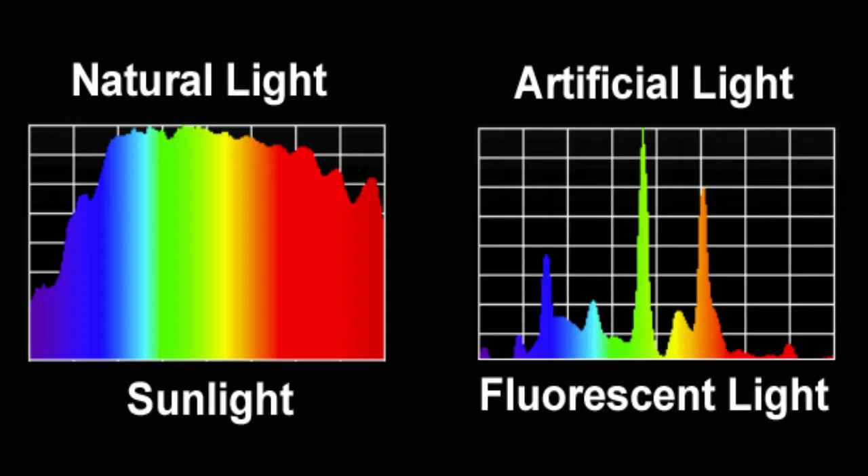Natural light is the best for photographing your art. Daylight is full spectrum light, which means it contains different waves of visible light. It's much brighter and it can illuminate a lot better than fluorescent light can. Fluorescent light will leave areas of reflected light on the surface of your artwork, so artificial or fluorescent light won't capture the true density of color on your painting in a photograph. Let's look at how to photograph your artwork in natural light.